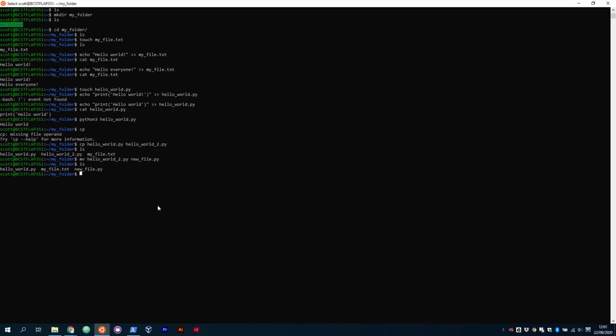And then the final command, which is really important and can be kind of dangerous, is rm, and that means remove. So if I do rm new file.py and then hit return, I get no warning, no nothing, it's just gone. Is it recoverable? No. It's pretty much wiped from the machine forever with no warning. So you can see how that can be really dangerous.